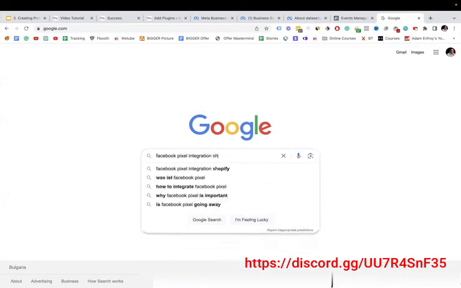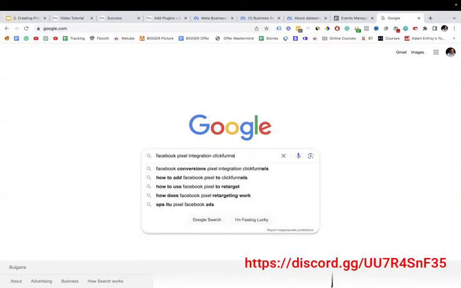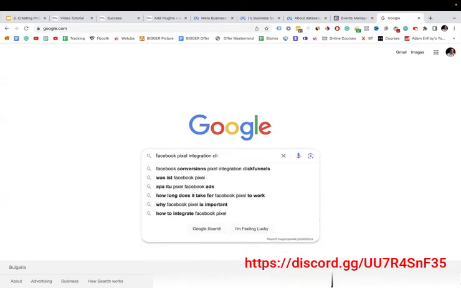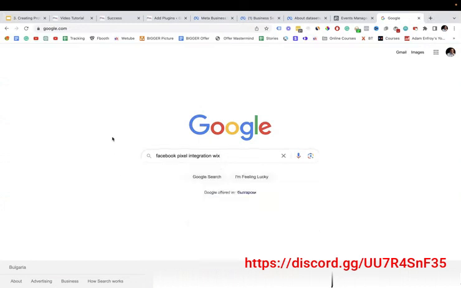So if you use Shopify, do Shopify. If you use ClickFunnels, do ClickFunnels. If you use Wix, use Wix. And it's pretty simple. You're just gonna read the documentation, but now I'm gonna show you how to integrate it with WordPress. And I'm pretty sure it's gonna be very similar to any platform you use.